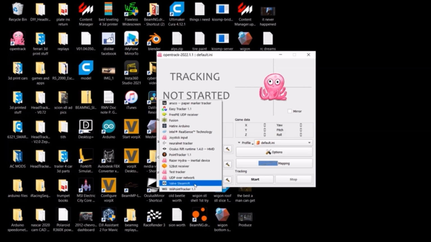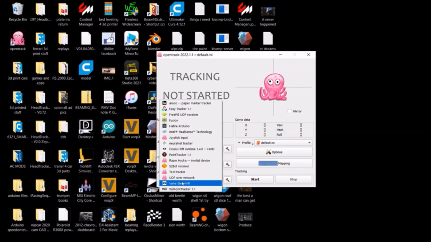If you have a Valve Index or whatever Steam VR, Valve, Open VR headset you have, you will click on that and you will use the free Steam VR desktop that comes with that to play BeamNG with head tracking.